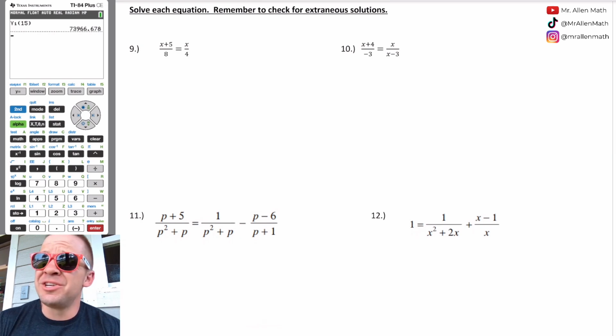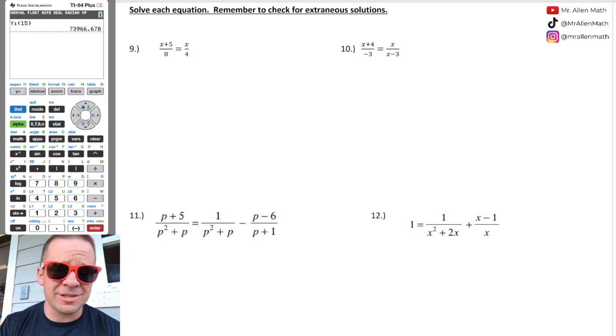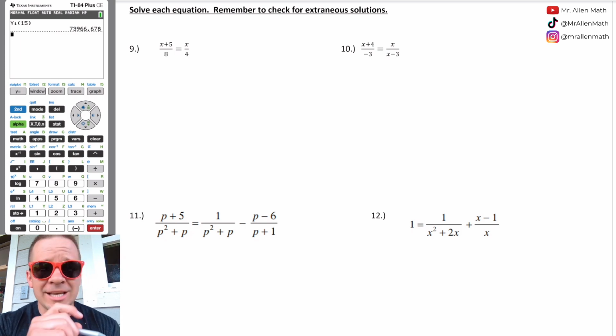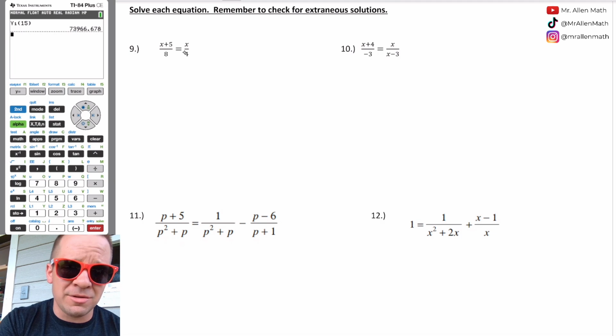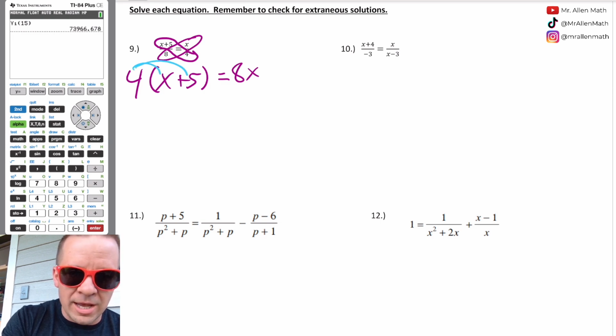All right, dogs, now we are into solving here. And there's a few different scenarios with solving and different styles of solving, right? If I've got a fraction equal to a fraction, I'm going to cross multiply that bad boy because that's just the easiest way to go about it. Some people don't like to do that, but I like to do that, and guess who's making the video? It's me. So I got 4 times x plus 5 equals 8 times x, so 8x. Then I'm going to distribute, right? I'll distribute that 4 in. So I'm going to have 4x plus 20 equals 8x.